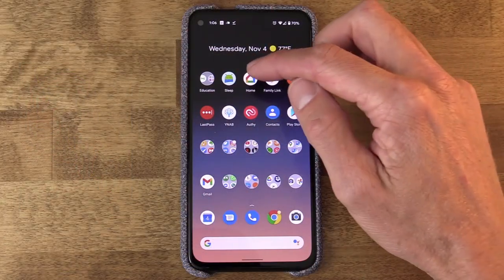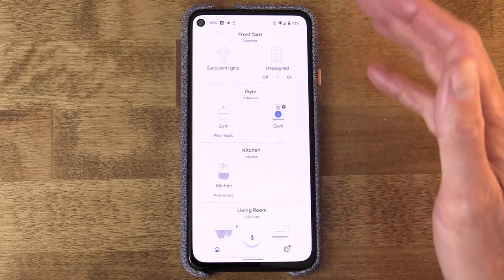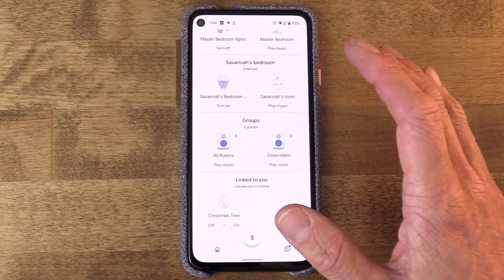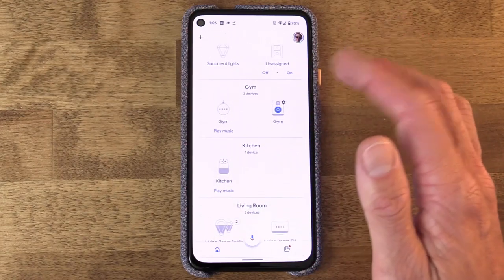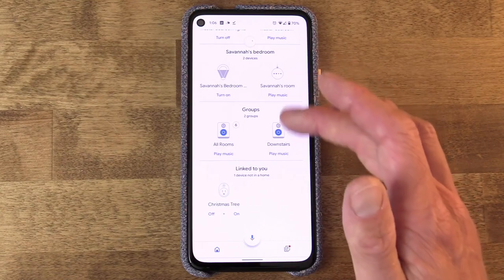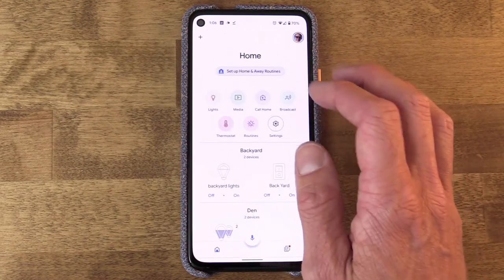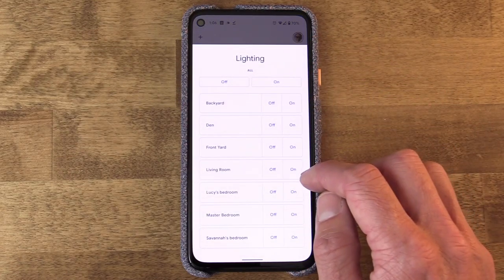I'm going to show you how you can use this to take an old device and turn it into a control panel for all of your home automation. Take a look at the home app — within the home app you see it's very thorough, which is nice. But all of my home automation controls are in there, every single one of them. And sometimes that can be a little overwhelming. Sometimes there's stuff in there that I use all the time, other times it's just visual clutter. I have to open the app and search for what I want instead of simply going right to the things I know I'll want to do each time.